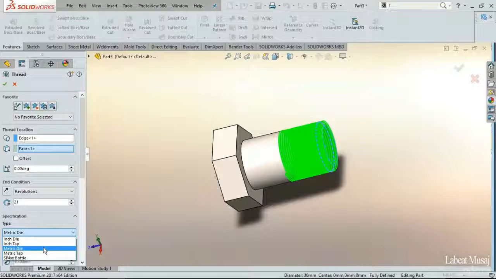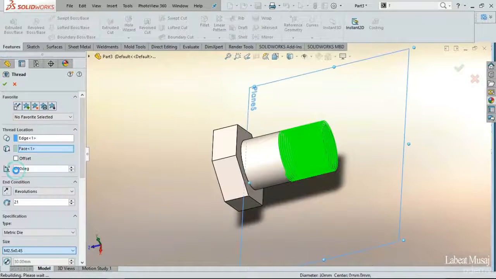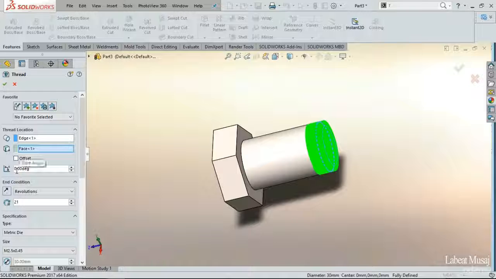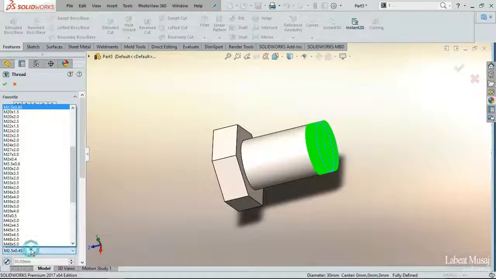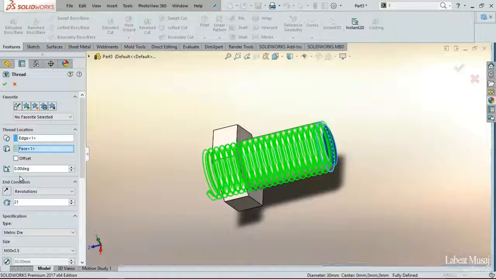Now we can specify the type of the thread. It can be metric, it can be inch, whatever you like. So these are all standardized. So this is a very small one. As you can see, it's 2.5. So let's make it bigger.